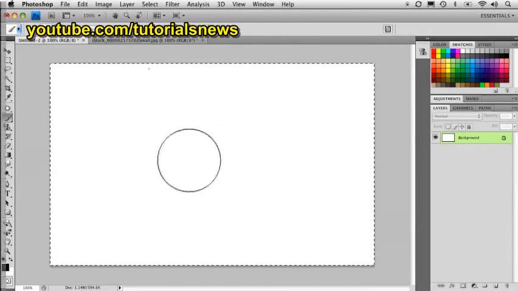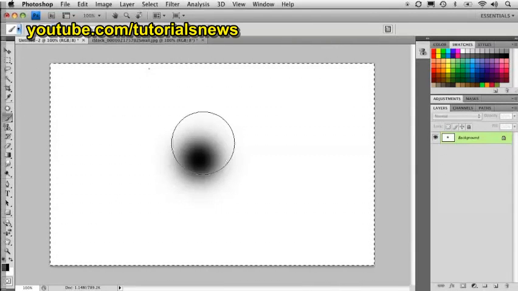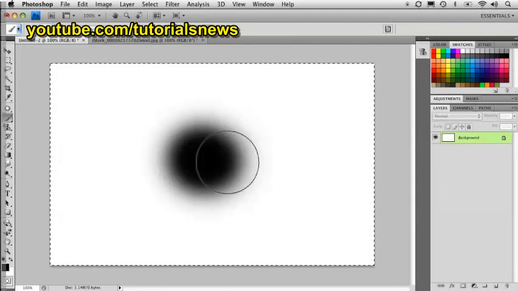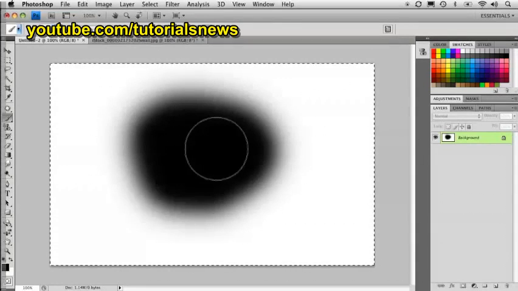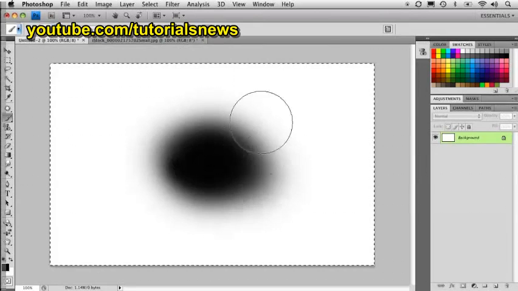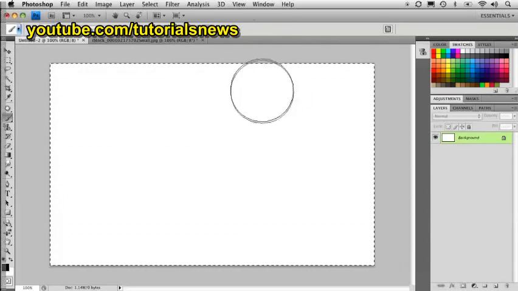With it checked off, if I go into my document and just click once and hold, you'll see that it just gives me one spray of the pixels. However, if I go ahead and activate the airbrush and I go in here and click and hold again, you'll see it continuously is spraying pixels, very much similar to the way an airbrush would work. And the flow feature is very much similar to the way a flow nozzle works on an airbrush. You would simply modify that on how much paint you want to be flowing. So you can drop it down a percentage, and it will make the paint flow a little bit less. So if you're used to working with an airbrush, this is a little bit closer to home in a digital fashion, but that's how those properties work.